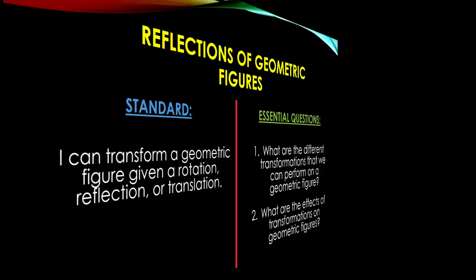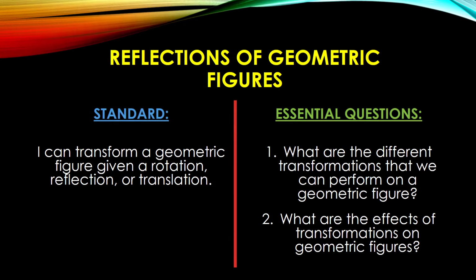move on. The title for today is Reflections of Geometric Figures. The standard is I can transform a geometric figure given a rotation, reflection, or translation. The essential questions are, number one, what are the different transformations that we can perform on a geometric figure? And number two, what are the effects of transformations on geometric figures?